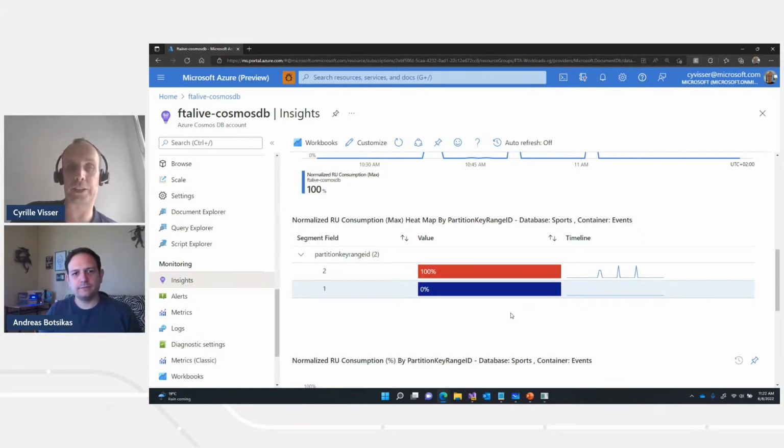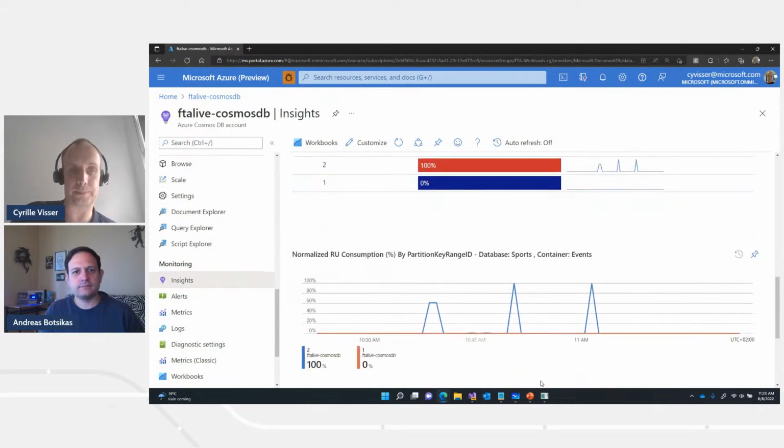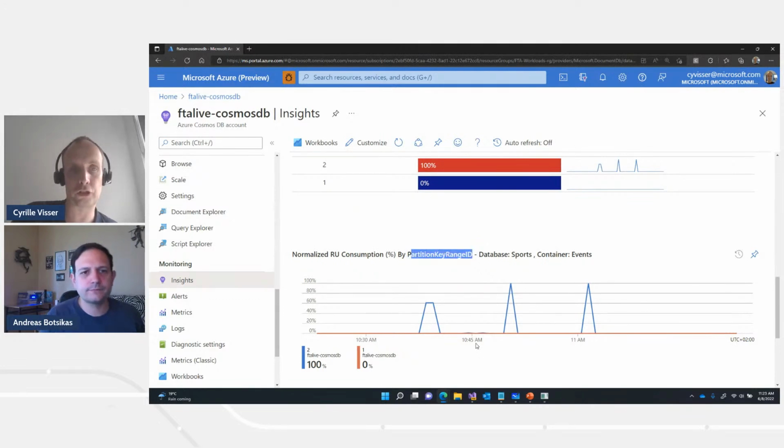And in order to understand whether or not, I scroll down again. Now I see the RU consumption per physical partition. Per physical partition, scratch the key, per physical partition. So I see here for my popular one, number 2, I'm only using 60%.